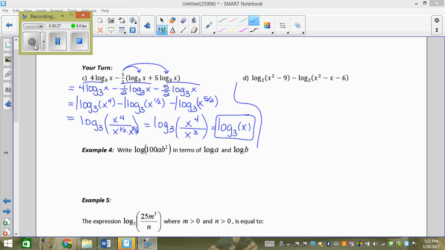So you could plug in, say, 2, right? So you could go 4 log base 3 of 2 minus 1 half log base 3 of 2 minus 5 halves log base 3 of 2. And it should match this first step because they're equivalent, aren't they? They'll give you a decimal. The decimal should match. So you'll know where you made a mistake. You know when they do simplifying and they say, where did the person make an error? You know those questions? Like, which step did they make an error?